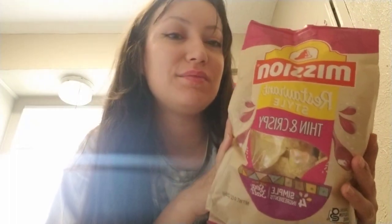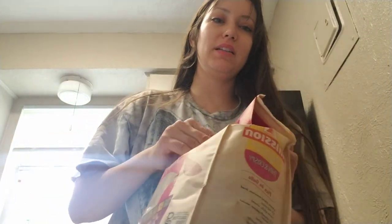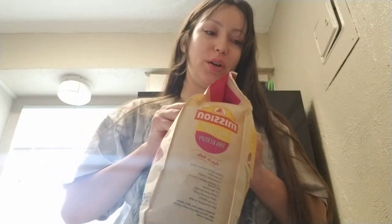And for the chips, I bought these Mission restaurant style thin and crispy chips. Normally I get the On The Border thin and crispies. Those are my favorite, but they are really thin. They don't get through bean dip very well. But this is my first time tasting these, so I guess we'll be judging that as well. But let's do this. I'm hungry.